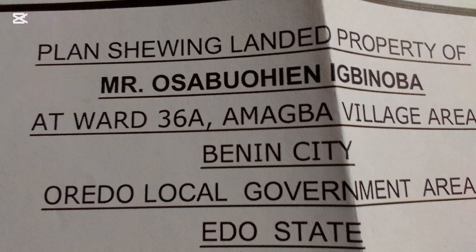In summary, the transferor is the seller of the land, and the transferee is the buyer of the land. So the person that bought the land is the transferee, and that's the name you indicate on your borderline as the client's name. You can also get your information from your survey plan if provided.